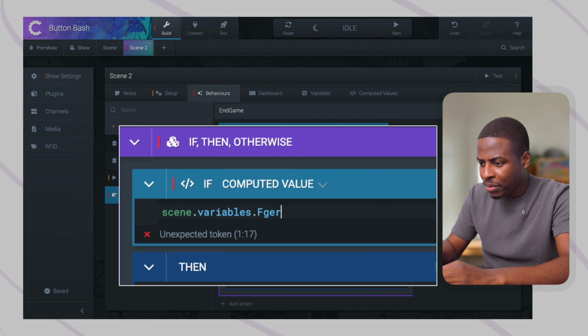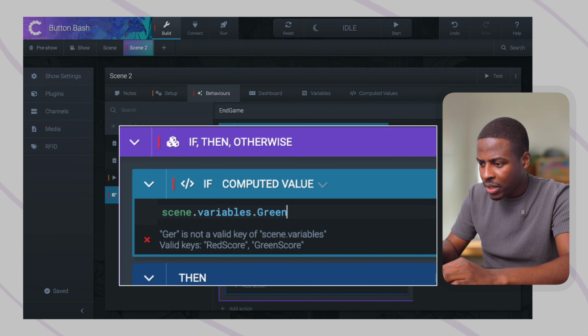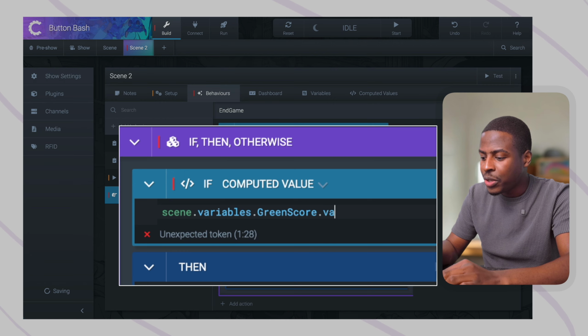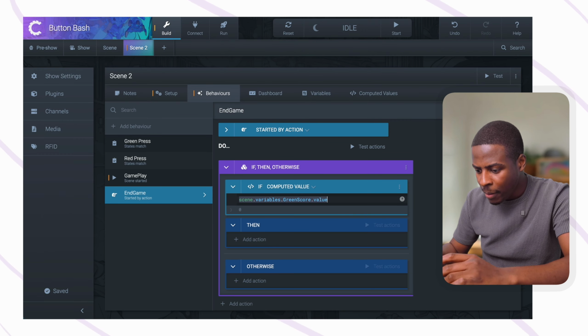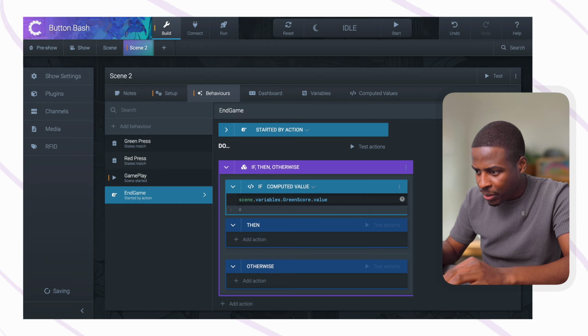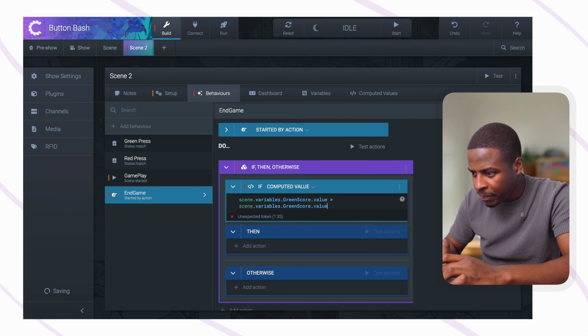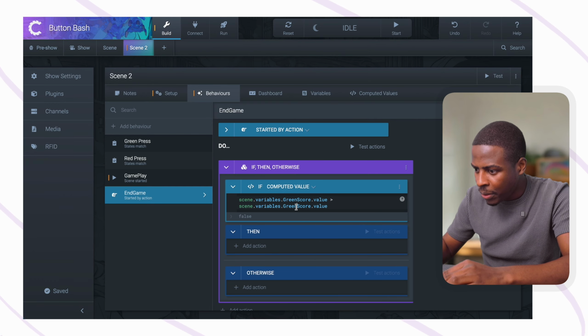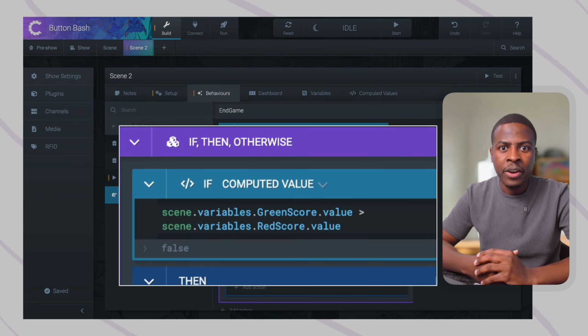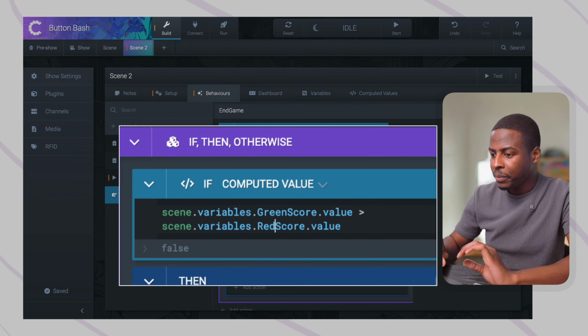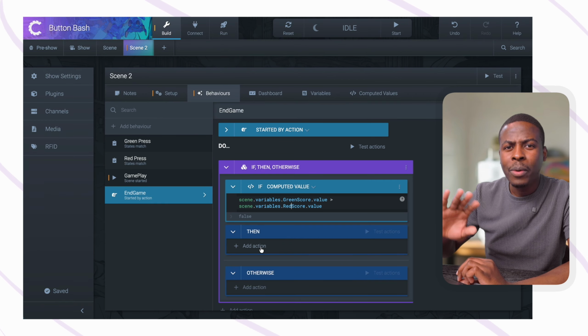I think we have green score dot value to access the value of the green score. So I'm going to copy this. If the green score is greater than the red score, then go ahead and declare the green team the winner. We'll handle what happens later.